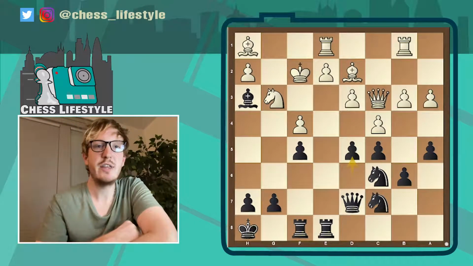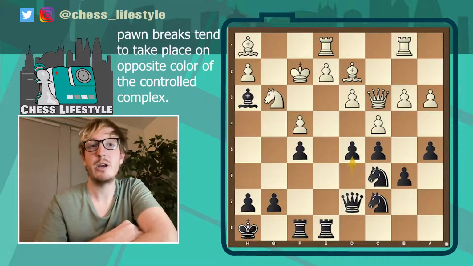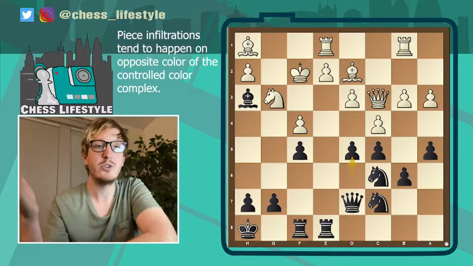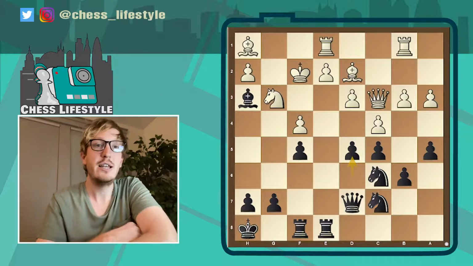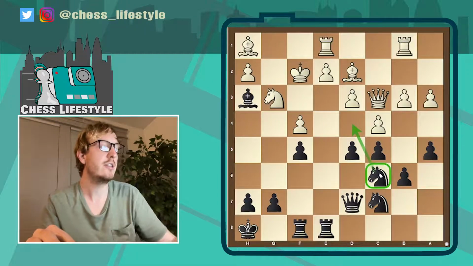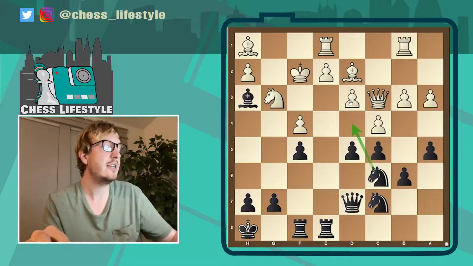This is the first thing that I want to bring up about breakthroughs. When you are going for a dark square strategy in the middlegame, you put all your pawns on dark squares. Naturally, if you're going to make a pawn break, it's going to be on a light square. And this rule applies for piece infiltrations as well. If you want to make progress by infiltrating your pieces into your opponent's camp, a lot of times this happens with a knight, and if your knight uses one of the natural outposts, let's say this d4 outpost, which is created by the structure that you've worked so hard to achieve with the dark squares, from that square your knight is going to be aiming at a light square.